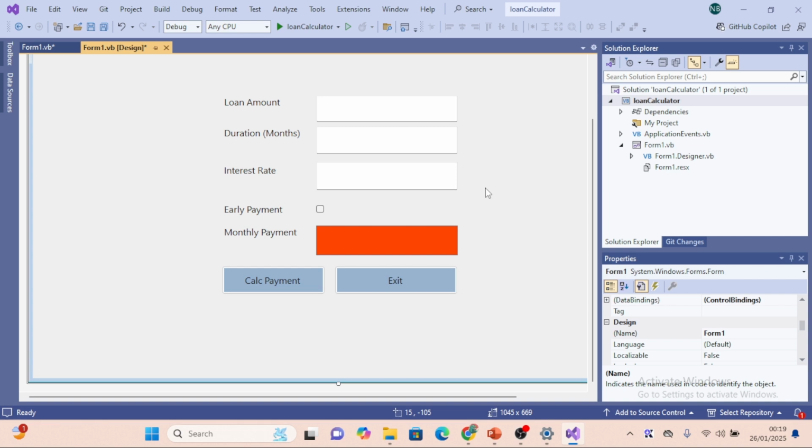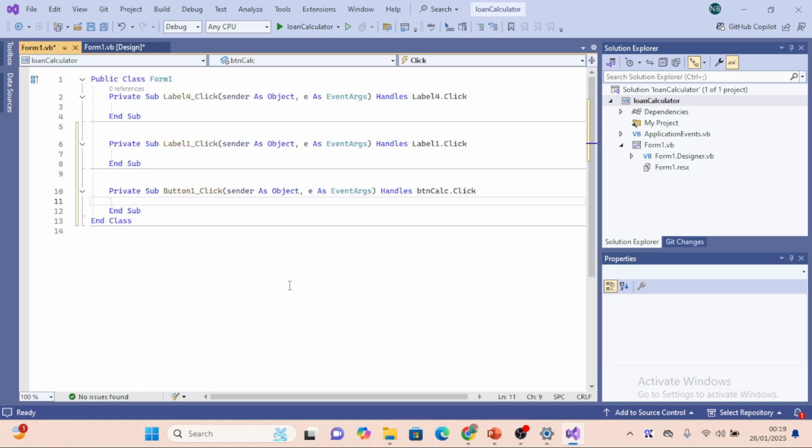So we are now going to move to programming our loan calculator. To do that, we are going to double click on our payment button, and that will open our payment procedure, where we will need to code the behavior that we want our loan calculator to portray.